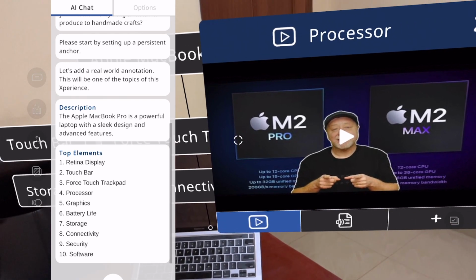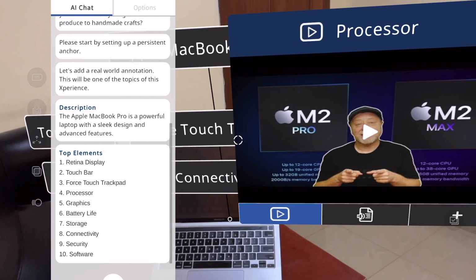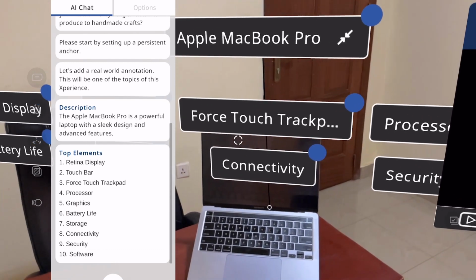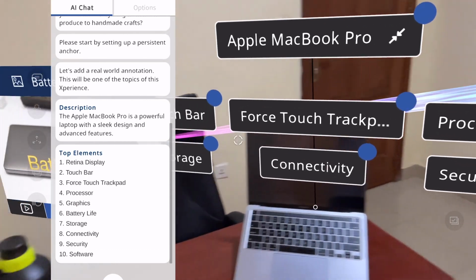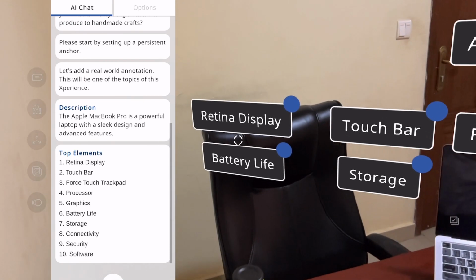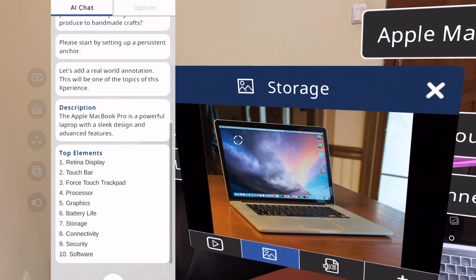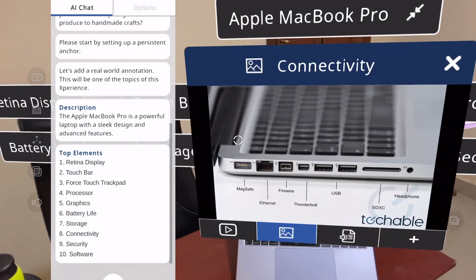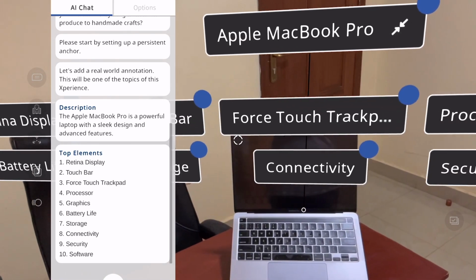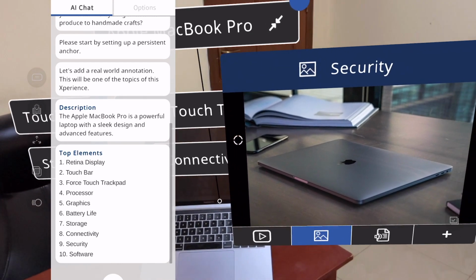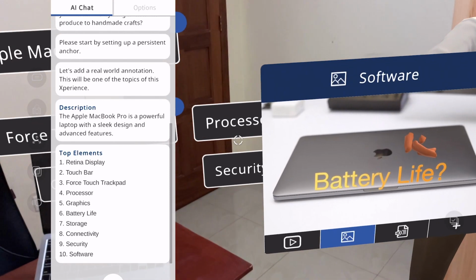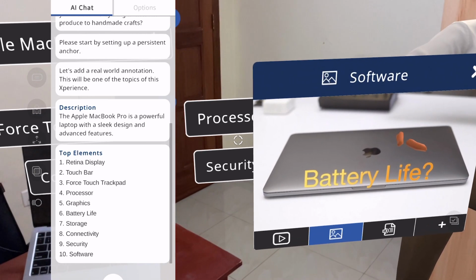High performance processor. Graphics. High-performance graphics. Battery life. Long-lasting battery. Storage. High-capacity storage. Connectivity. Multiple ports and wireless. Security. Secure login and encryption. Software. Pre-installed software. Well, that's nice.